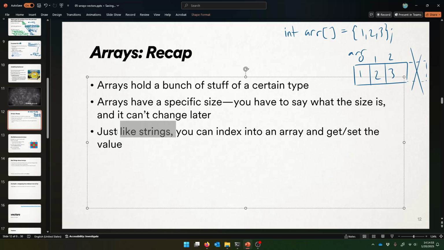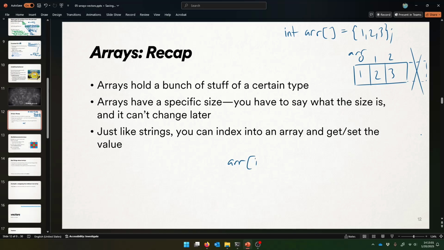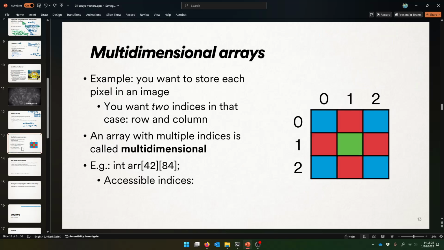And just like for strings, you can get at each index and set them individually. Just the syntax is a little bit different. It's going to be R and then use the brackets like that. Go to index i and set it to, I don't know, 1 more than it was. Something like that. And you can also use that same syntax to get the value, just like maybe you want to print the value at a certain index. R of j, who knows? So those are the kinds of things you can do with an array. It's very useful, but remember it's all ints. It's not like some ints, some other things. It's all one type, okay?